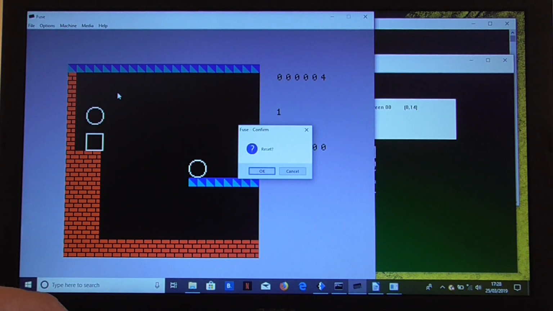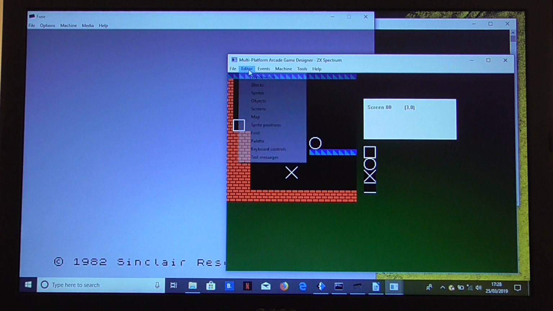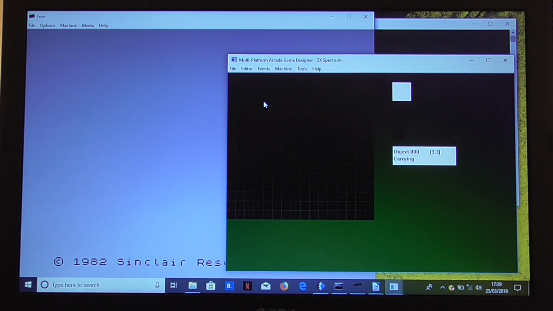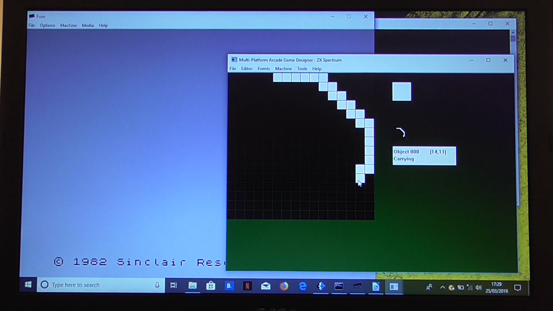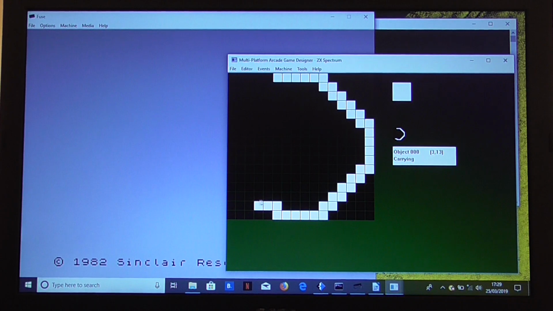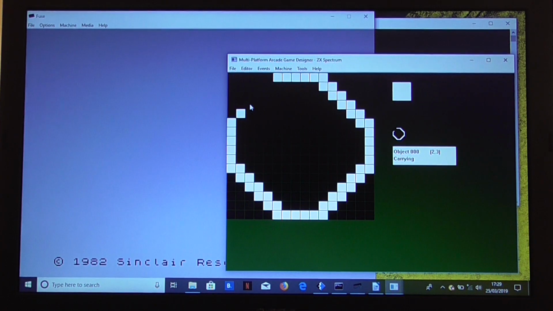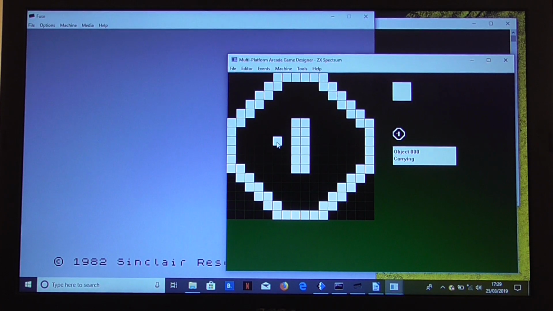So if I just reset that, I'll show you how to set up an object now. So we go down to the objects editor, and we need to create a new power-up image. So let's do the image for the object as a little sort of hexagonal thing, shall we? We won't spend too much time working on this. Okay, and then let's just put a little cross in the middle so that everyone knows it's a bonus, a little plus sign.